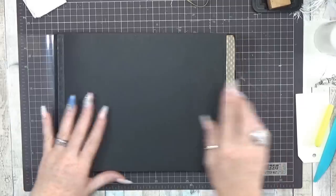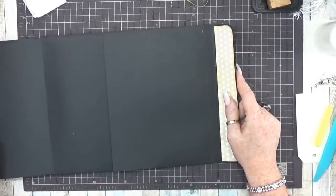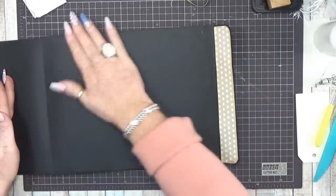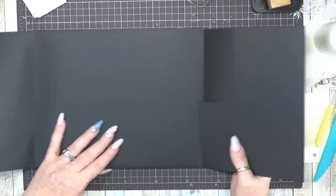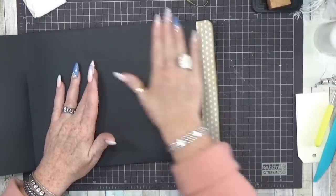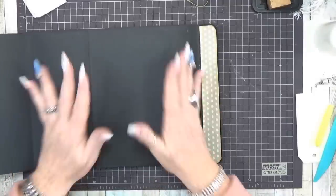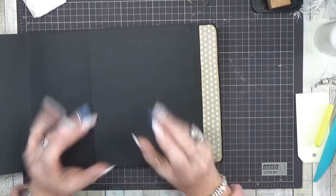Anyway, I will go further on this page. Well, this is the front, and we do that later. So we're going to start at this page, and this page we have these up and down. But first I want to do something on here. And yeah, we want to make this as flat as possible.